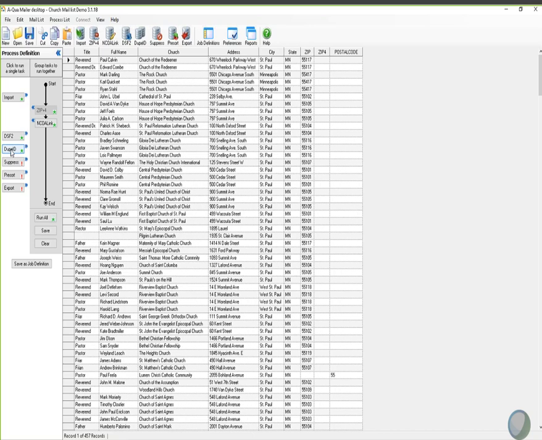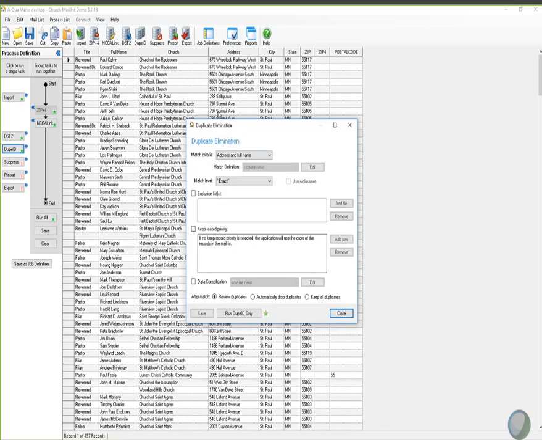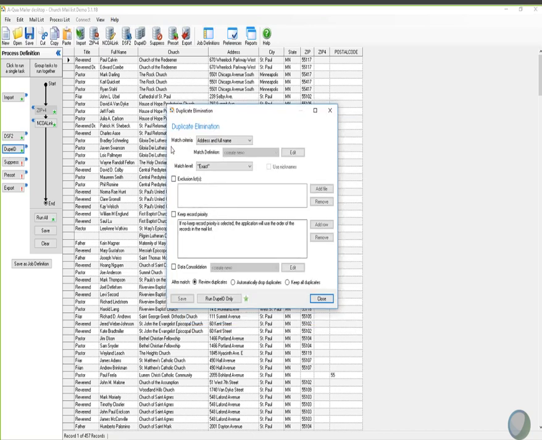Dedupe, that process allows us to dedupe the list depending on match criteria. You have the ability to select duplicate elimination and do it on address and full name. I did bring in a full name field, so I can do that as my matching logic. Or I can select address only, or I can select address and company name. It depends on which duplicates I want to remove out of the list if I choose to dedupe the list. You can also do custom, where you create specific custom fields to dedupe on. Are there questions about duplicate elimination?